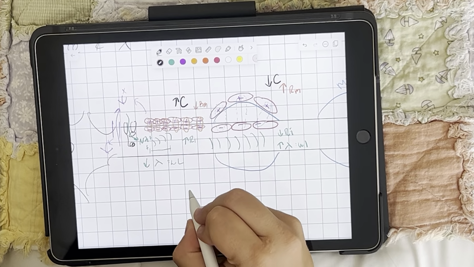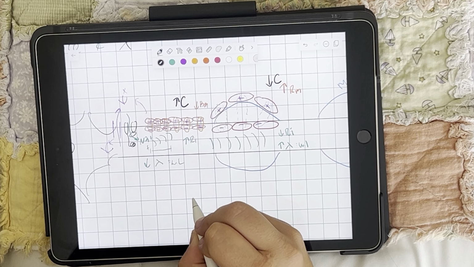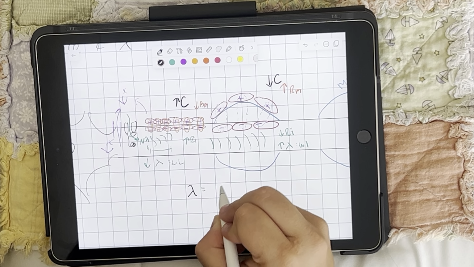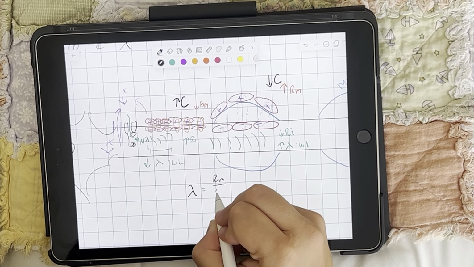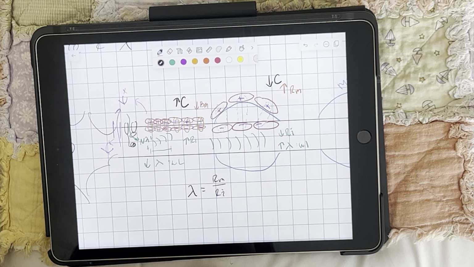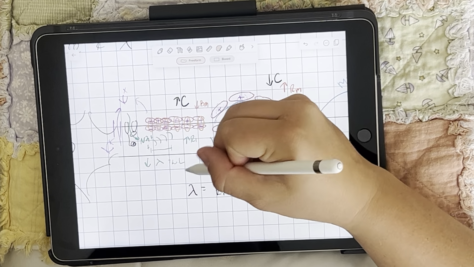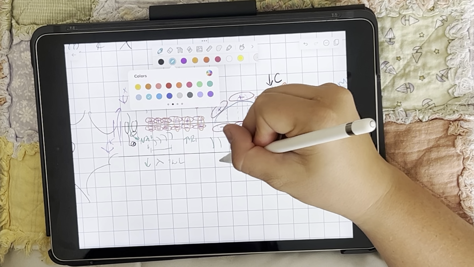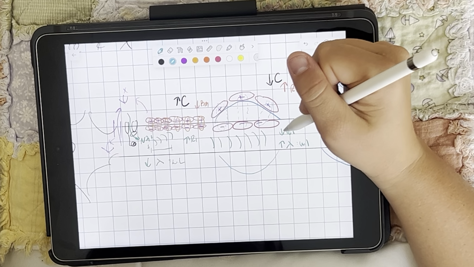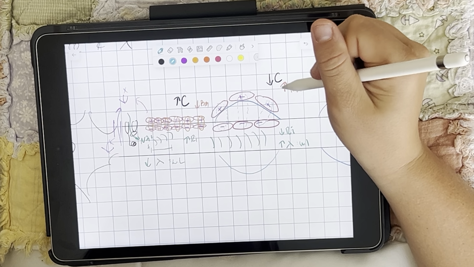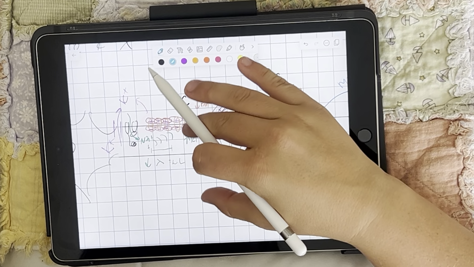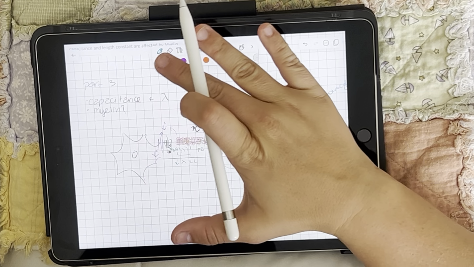Okay, and capacitance. Hang on, let me remember. Your wavelength equals your RM over your RI, I think. I'm not really a math person; it's the concepts that I care about. But that makes sense. So if you have a decrease in your RI because of an increased RM, because there's more space in between, you're going to have your wavelength be a lot longer. So that's capacitance and wavelength and what the myelin does.